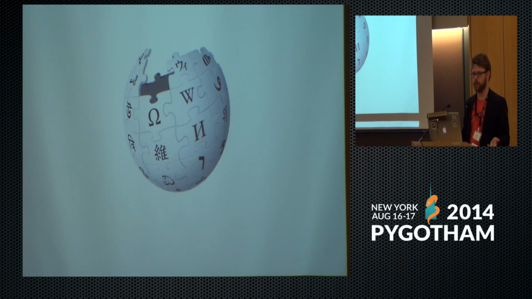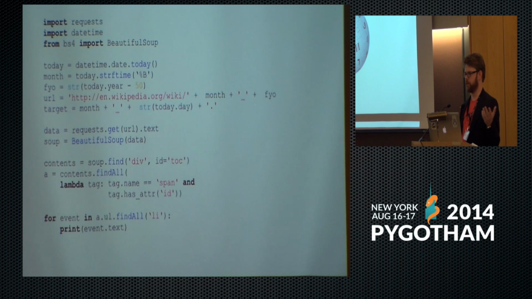So what about a bigger challenge, Wikipedia? All the pages on Wikipedia are different. So I don't know if I have time to get through all of this. But you guys have seen in the newspaper like 50 years ago today, they'll give you some facts. Wikipedia has a page like that that will show you what happened 50 years ago. Can somebody who has a laptop open up the page to August, what, 1964?